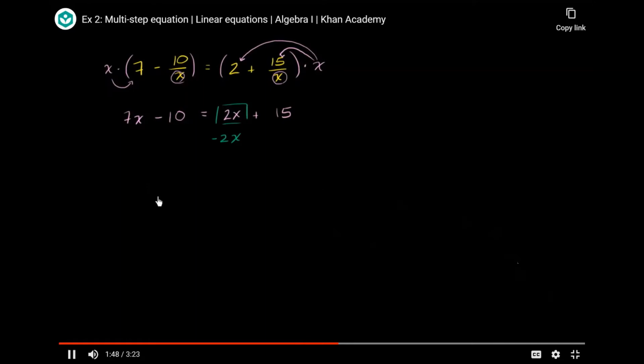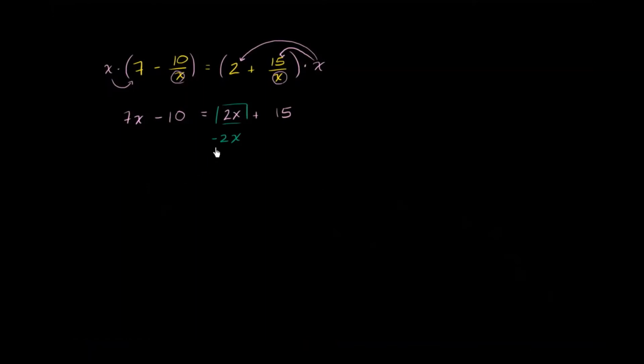Remember, I can't do that just to the right-hand side. If I did it just to the right-hand side, it wouldn't be an equality anymore. You have to do that to the left-hand side as well. And so we are left with, let me get that pink color again, on the left-hand side 7x, 7 of something minus 2 of something, where you're going to have 5 of that something, minus 10. These two x's negate each other, and you're left with equals 15.